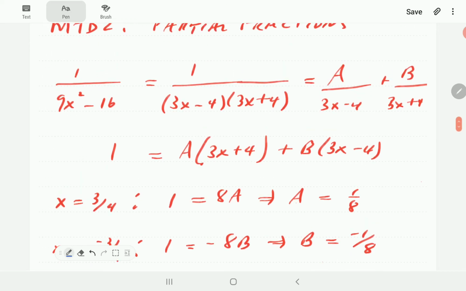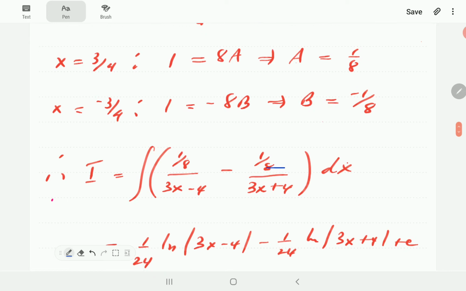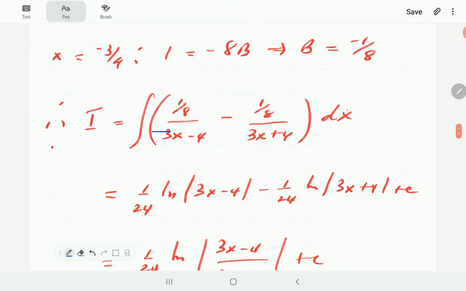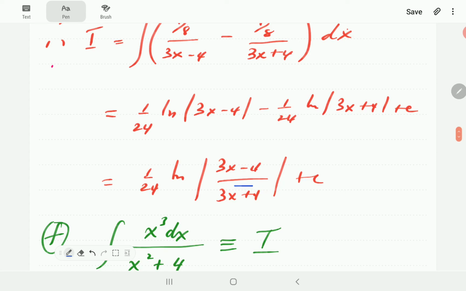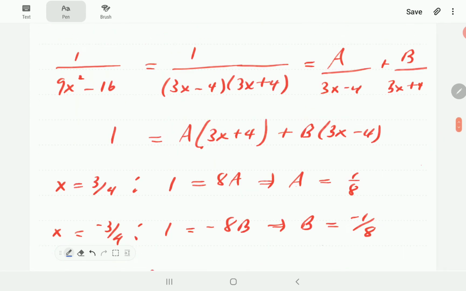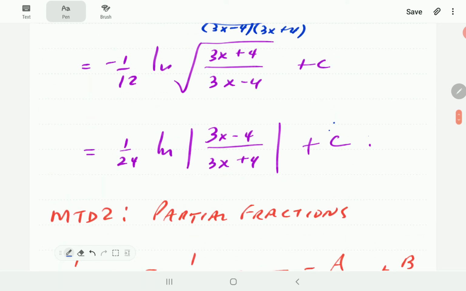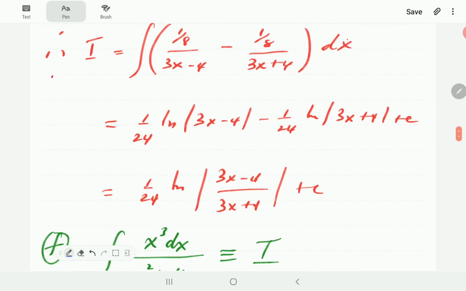So we take these and plug them in here, so the integral is now going to look like this. Now be careful here, because of the 3, when we integrate, we're going to divide by 3. So instead of 1 over 8 here, we're going to have 1 over 24 for both of them. Combine them, and we've got exactly the same expression as we obtained using trigonometric substitutions.